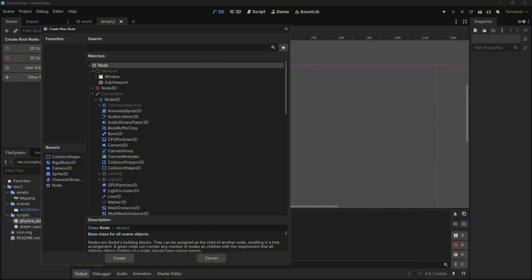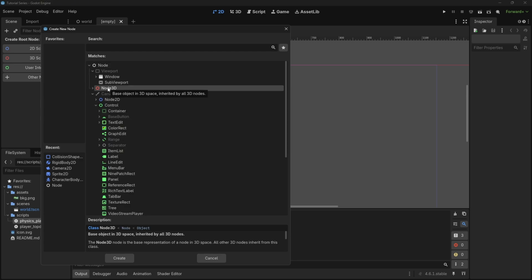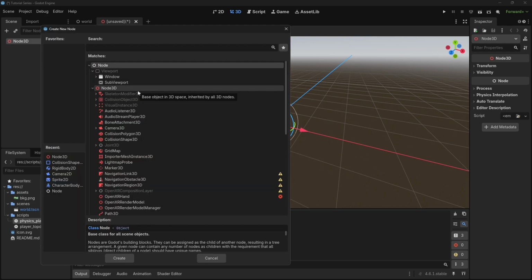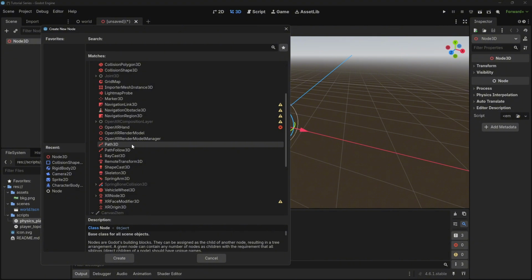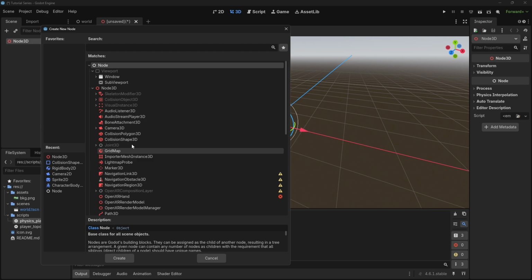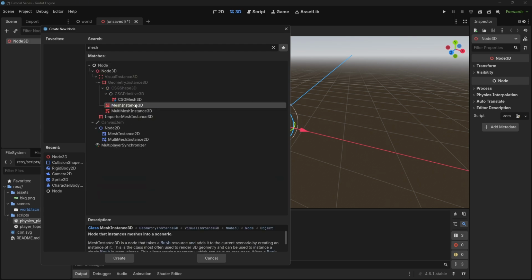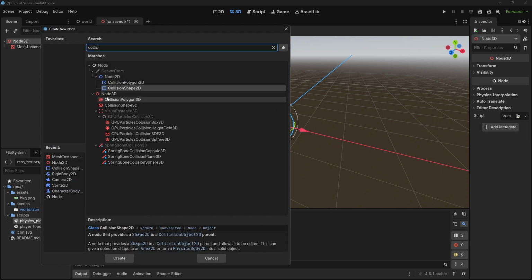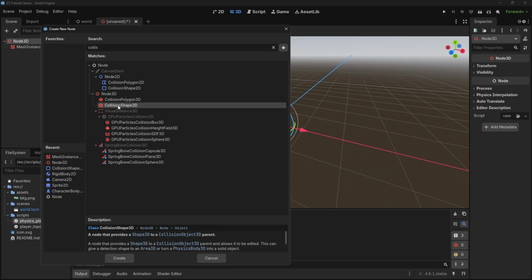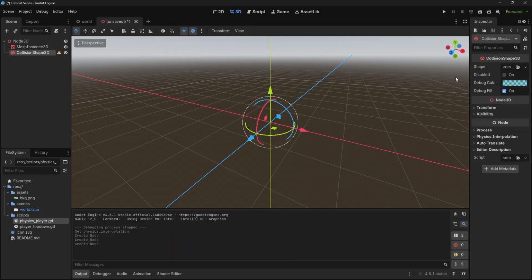So the main nodes I do want to cover, and the ones that you'll probably use the most often, are going to be your base nodes like Node2D and Node3D. Let's say we have a 3D scene here, let's add a Node3D, and it takes you straight to the 3D viewport. Any child of the Node3D, I would recommend using one of these red nodes. So let's say I have an item I want to display. And then under the item, I need a mesh, so we can search up MeshInstance3D. And then as a child of the Node3D, we can have a CollisionPolygon3D or CollisionShape3D. I'm going to choose CollisionShape3D just because it's a little bit easier to set up.